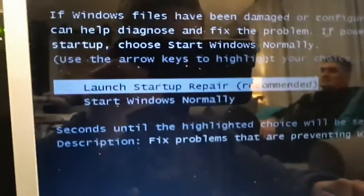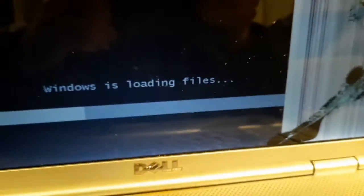Right now, it also kept the files from the disk. Usually it's loading the files. I'm going to turn it off and then turn it back on, so it doesn't just load the files directly. I have to put in the disk and then hit enter. Usually the screen is cracked, so it says Windows is loading files. Yeah, you can see the liquid crystals. You can see it clearly, but a human eye could. So you can see it loading.